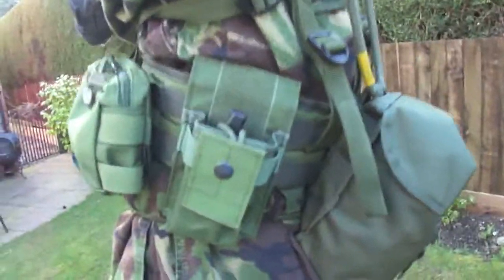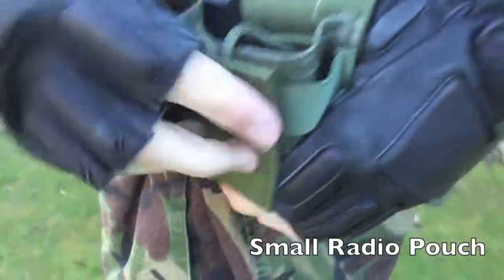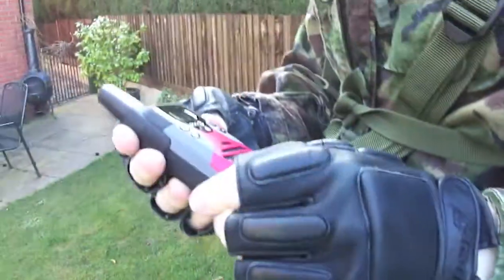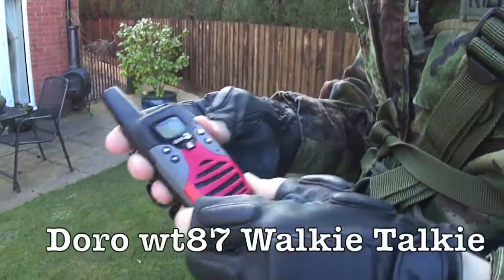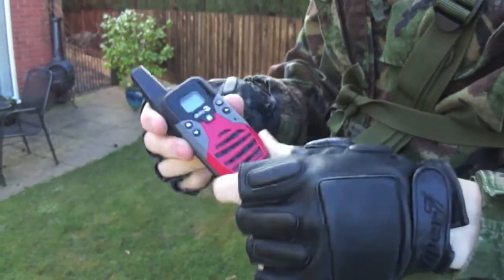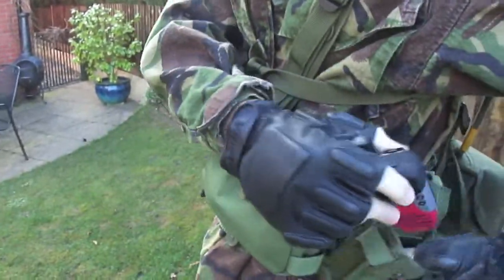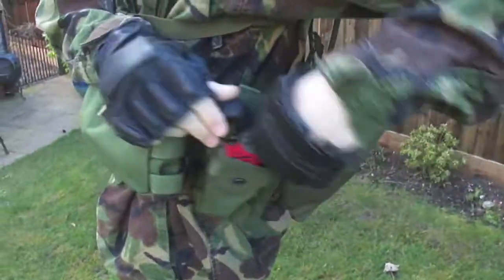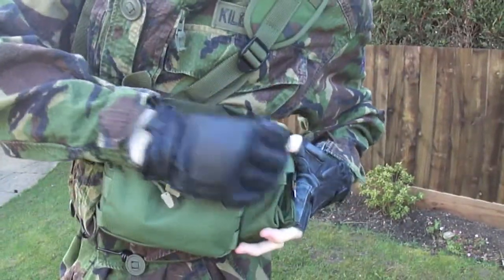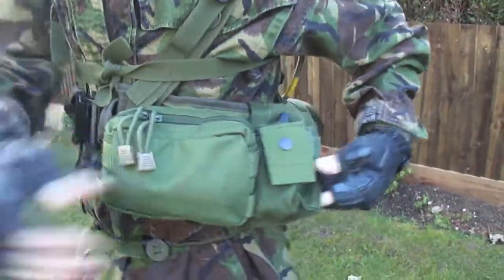Here, hard to see, but we have a radio pouch. If you look in here, it's just a little tiny radio. It's Dorio company, reliable, 10 kilometers. Not the best sound through it, but it gets the job done. Takes AAA batteries, three of them, so it's easy to replace the batteries as well. It's a good radio pouch. It's got a clip and Velcro, so you can just take it off.